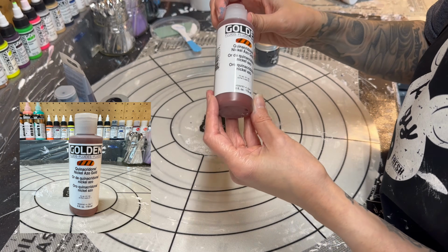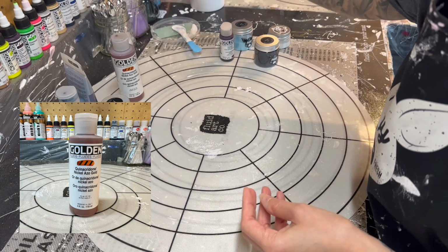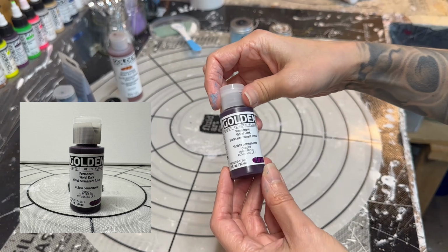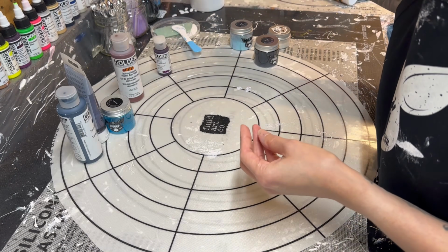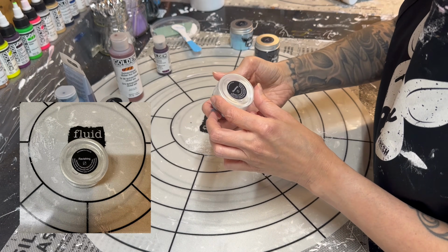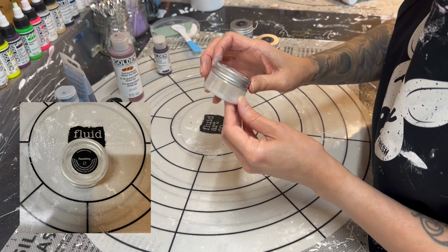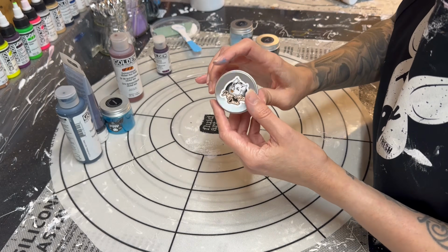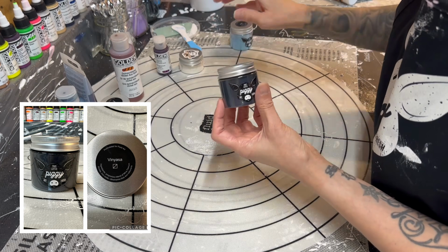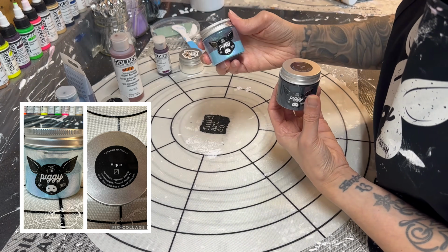Quinacridone Nickel Azo Gold is another color I've got. And then we've got Permanent Violet Dark. And then I've got an After Dark Piggy. I've never actually used one of these. This is Ravishing. It glows in the dark. It's supposed to glow orange, so we'll see. And then I've got the Vinyasa Piggy, newer piggy, and then the Algae.